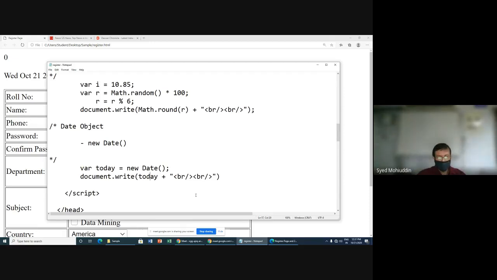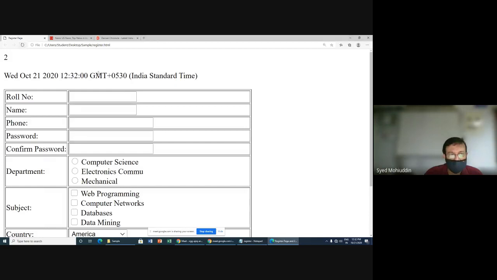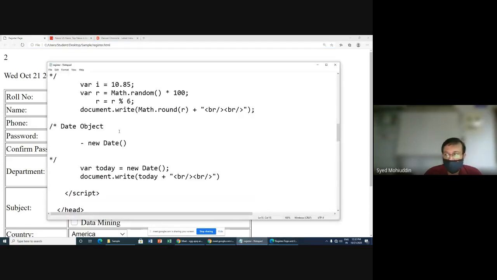What do you think? Now, why I'm distinguishing between these two, client's date and server's date, is because web pages are not here in your local system. Web pages will be stored in web servers. Here we are just trying to write some code and refresh it in the web browser. This is just for your demonstration purpose. But actually, this web page will be coming from a web server, and that web server may not be in India or in Hyderabad, where we are sitting. It may be somewhere else geographically, in some other country.